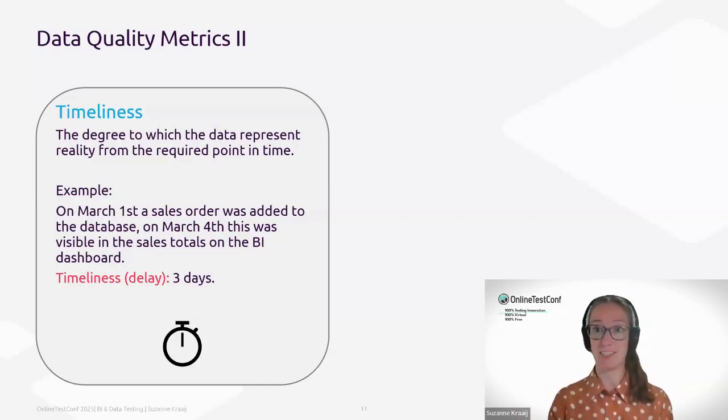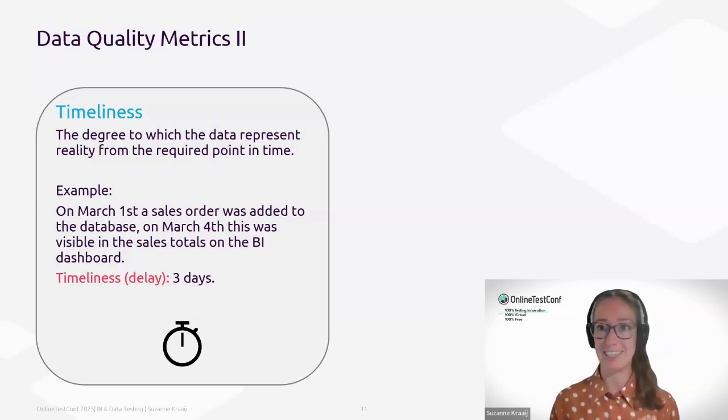Is there an arrest warrant? You don't want to let criminals go because, well, the data is behind. So for her, testing on timeliness means there's rules about, I think it has to be within 30 minutes update, something like that. So this really shows that you need to look how important it is for you.